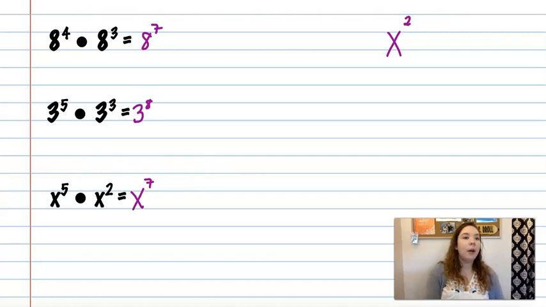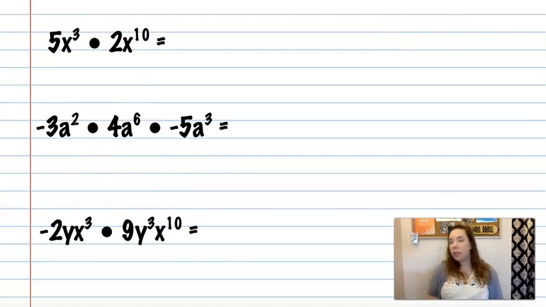Okay? Now, sometimes we're going to have coefficients, so we need to take a look at some of those examples. Coefficients, the numbers in front of your variable, you're going to multiply together like you always have. So here, this 5 and 2, it's still 5 times 2. It is not plus because those are not exponents. So we will multiply powers, add exponents. So we're multiplying our coefficients like normal. That'll give us 10. My base of x stays the same, and then I do 3 plus 10 to get 13.